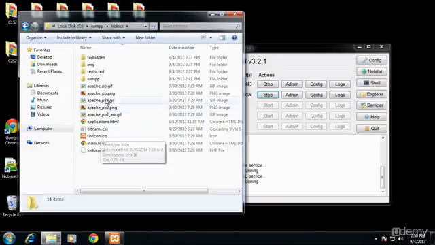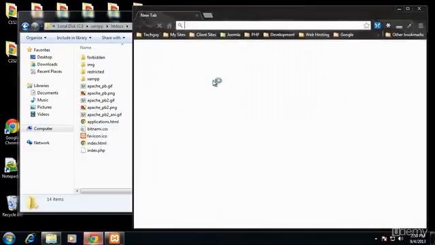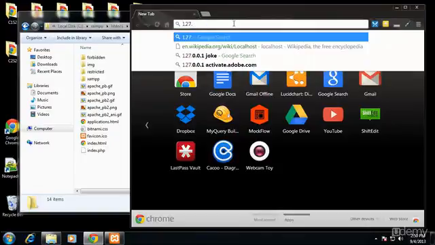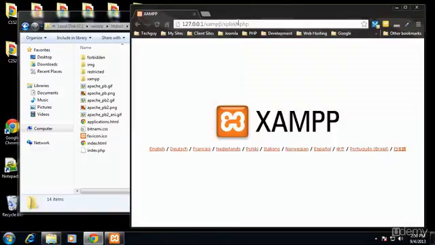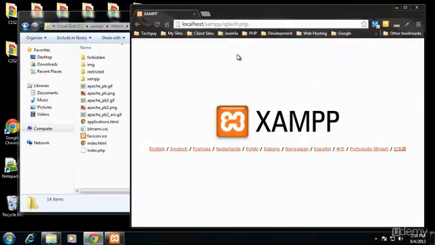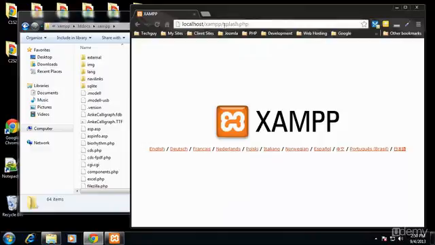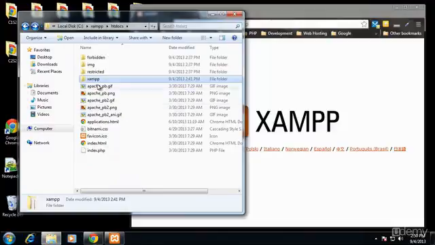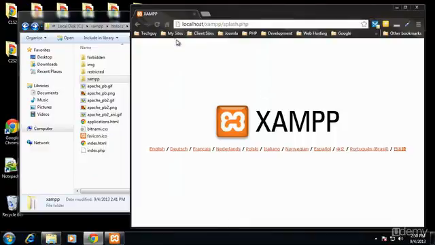Alright, so we have some images, our favicon, and let's just go to, you can access your server in two different ways. You can use 127.0.0.1, or you can just use localhost. Okay, and by default when you install XAMPP and you go to localhost, it redirects you to the XAMPP folder, which is right here, and to the splash.php page, which is right here. Now you can get rid of this XAMPP folder if you want and then just access the root of your server, but we're going to use this little panel for a minute.